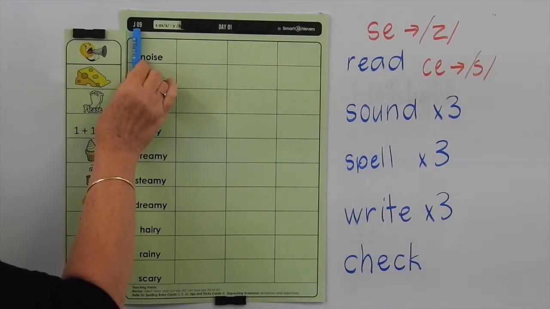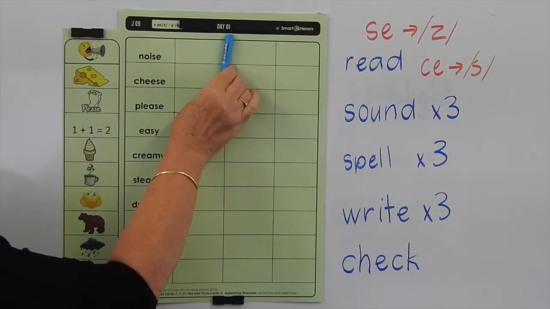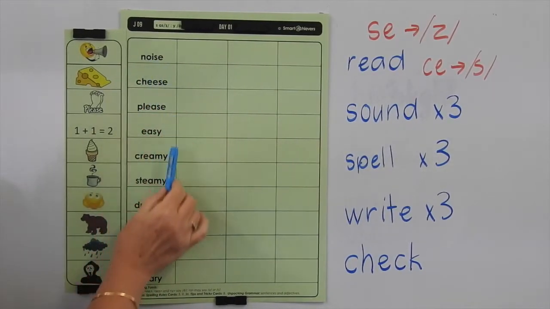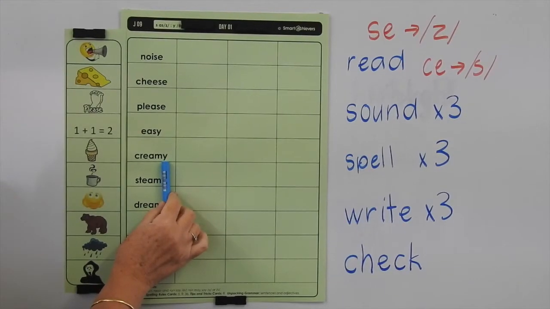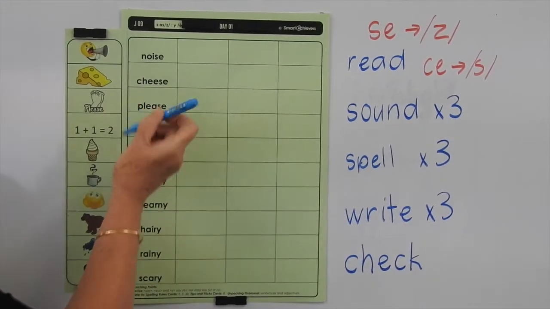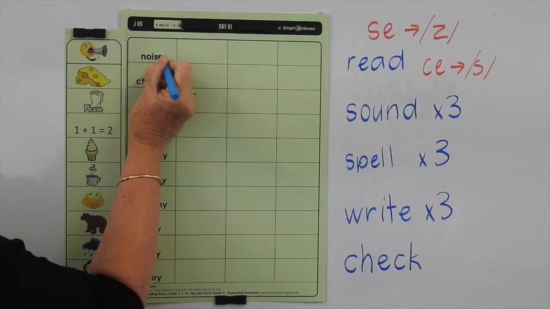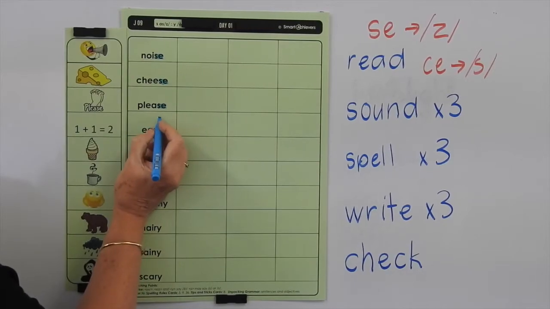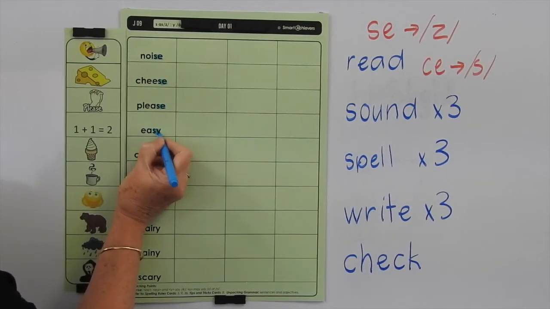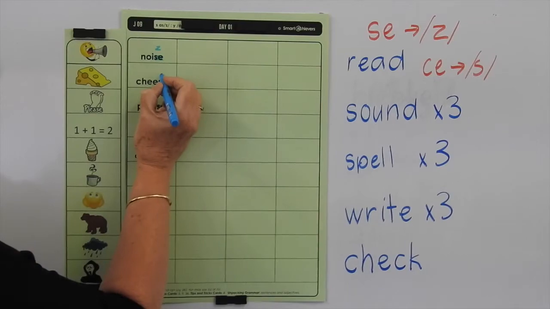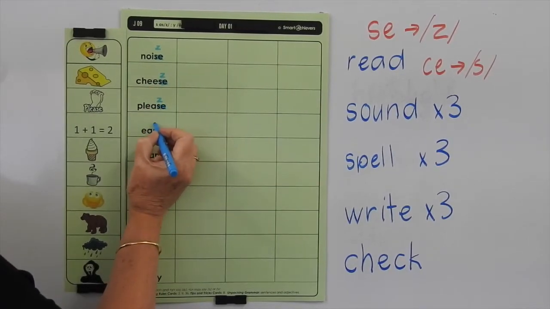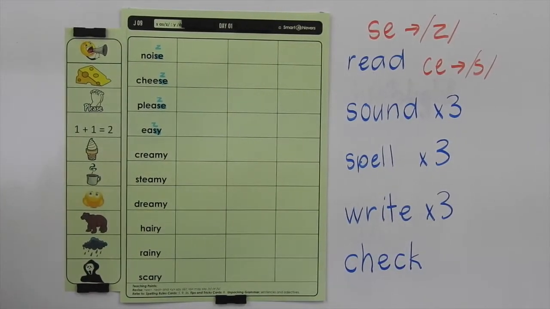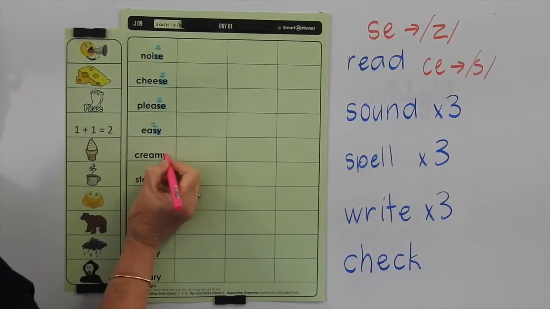This is level J, list 9, day 1, and we're looking at the letter S making the Z sound and the letter Y making its long E sound in these words. So let's highlight that first. When we have an S followed by an E at the end of a word, it quite often says Z. So that's saying Z in all of these words. That S is making that sound. Then we've got that Y at the end making its long E sound.